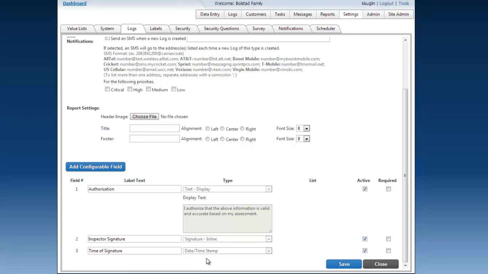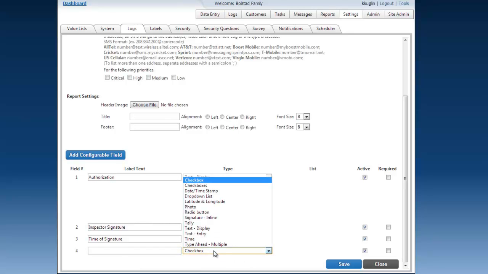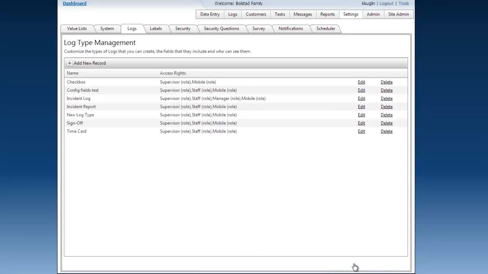This data is not editable, so once they select the button, that is the value that is saved to the database. Another thing that we added is the ability to create a configurable field without having to enter a label. In this example, right now you can see that there's a label for the authorization, but if I wanted to just display the text, I could simply delete the text and save a new configurable field without a label. So let's just go ahead and show what that looks like. Say for example that I want to capture a photo. I could select photo. Maybe I don't need to have a label, maybe it just speaks for itself, and I can save that record now and you're no longer required to have a label for each of your configurable fields.